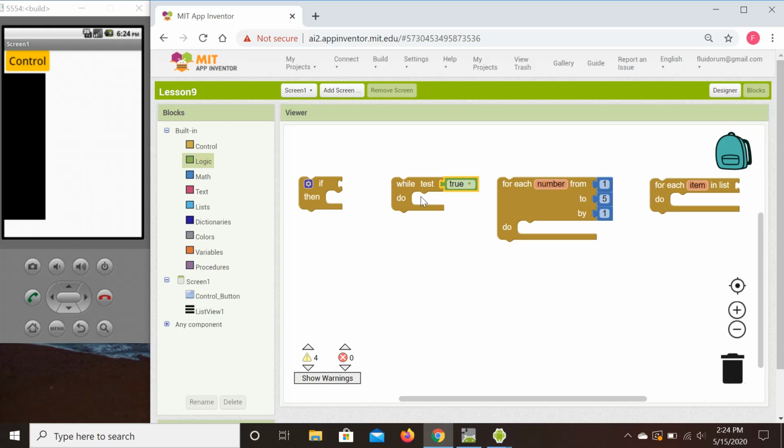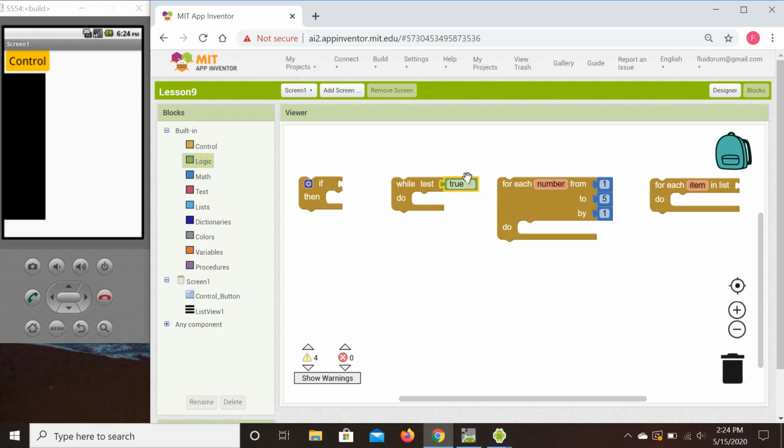But then, having executed this, it's going to bounce back and check this condition again. As long as this condition is true, it's going to keep executing the same set of commands under do, bouncing back, rechecking, and so on.